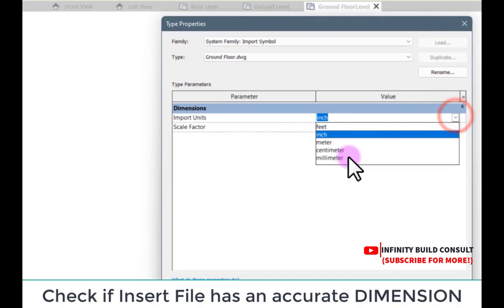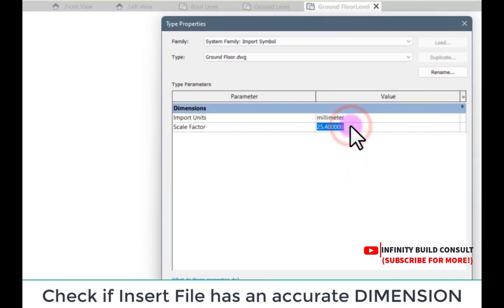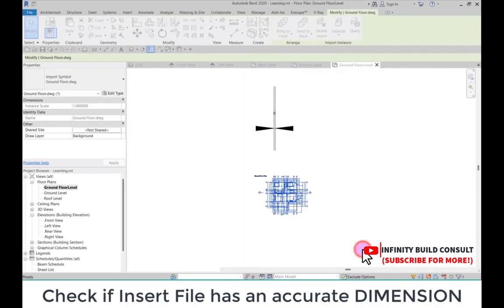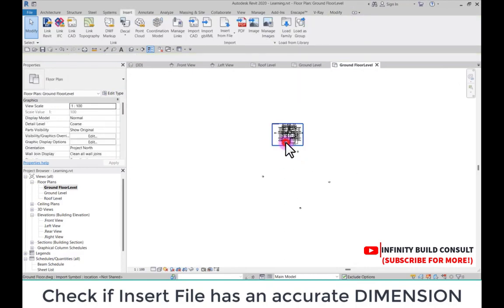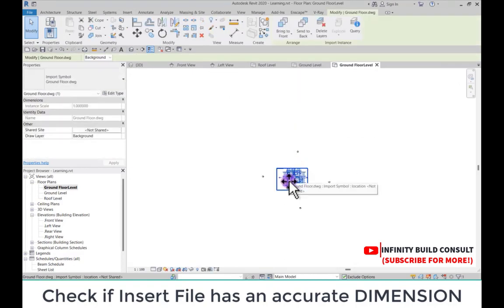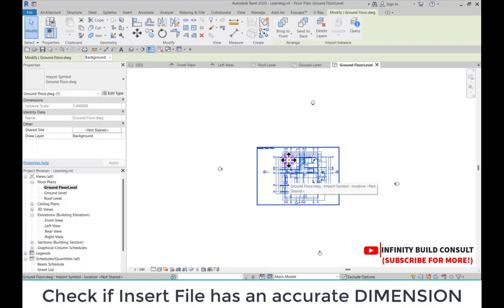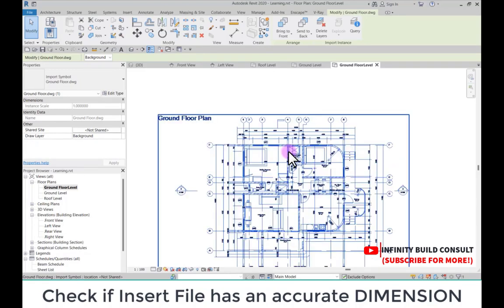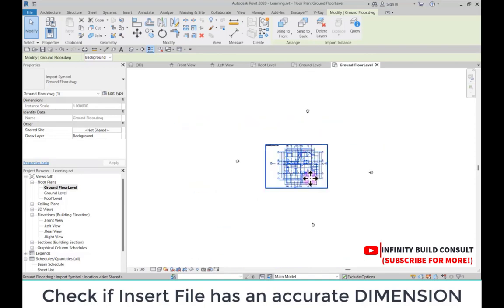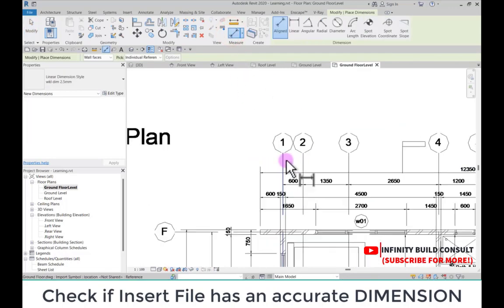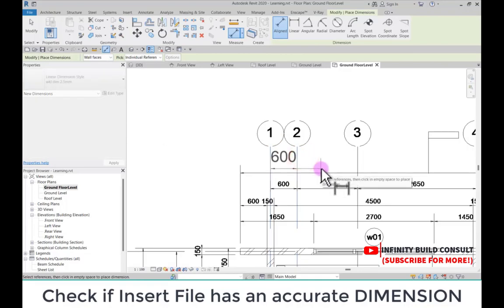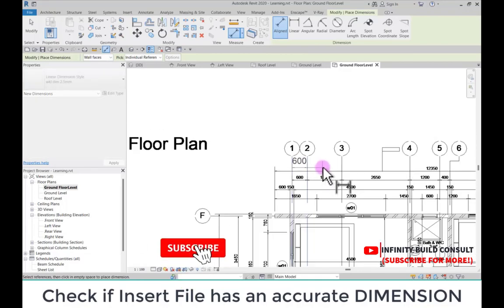Under the edit type area, you just have to do millimeters and type in 2100. Sometimes if your file is a CAD file, when you insert it, you get the right dimension. But in case it's from PDF towards AutoCAD, sometimes you get difficulty with the dimension. So you just have to try and see. So I'm going to dimension if I could get the 600. So after dimension, I now have the 600 here.